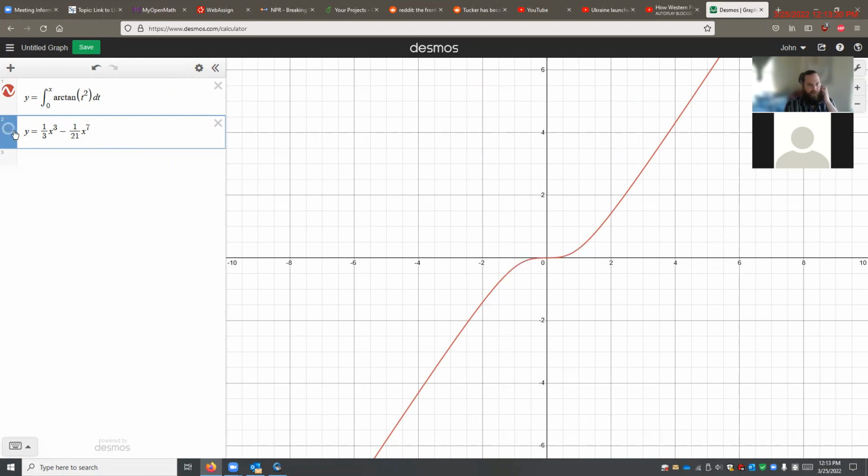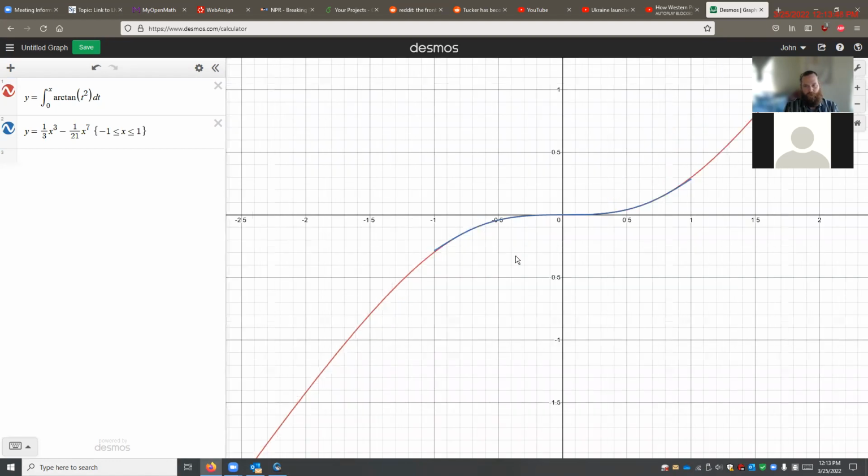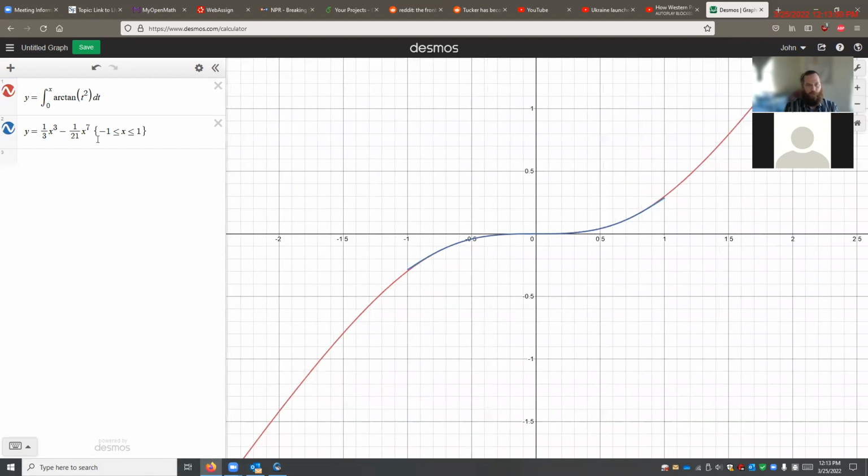Look how well, even just with the first 2 terms, this blue is gluing itself to the red. And remember that the interval of convergence here is the interval -1 to 1. So on that interval, that's good. This blue is so close to the red, just with the first 2 terms. If I add the next term, it gets even better. Actual, approximate. Actual, approximate.